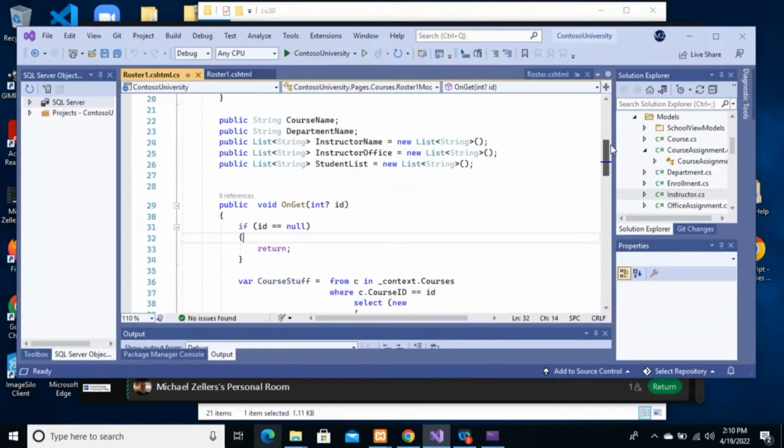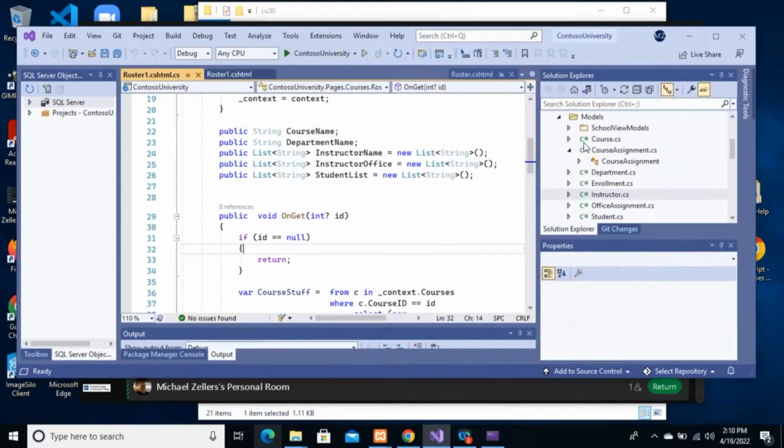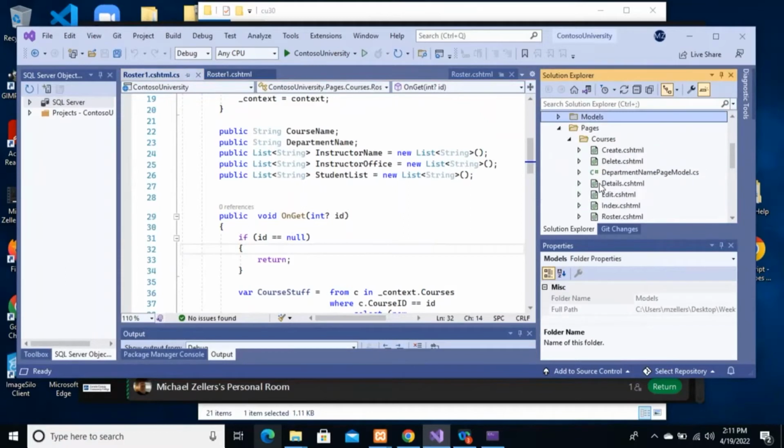So I broke this down and did a bunch of queries. First of all, what this is doing on get is taking as an argument an ID. Where does it get the ID from? It gets the ID from the course index.